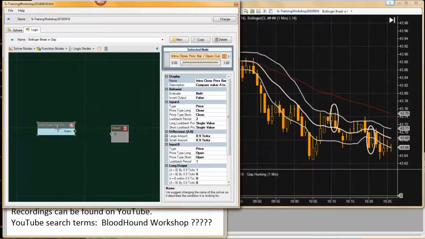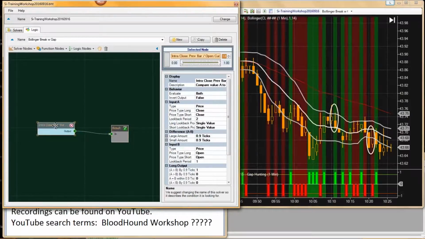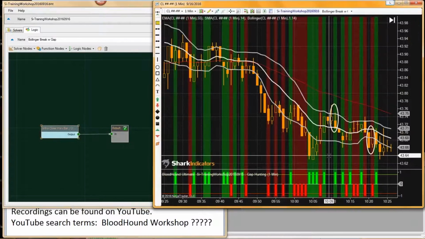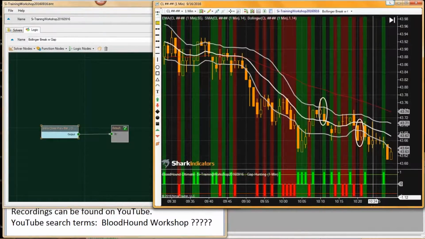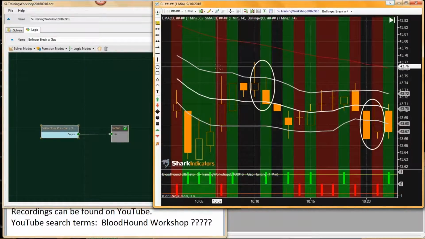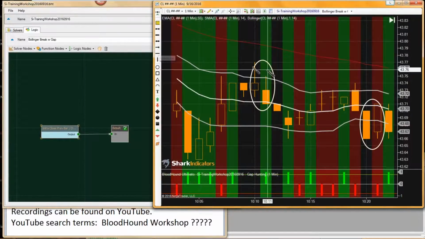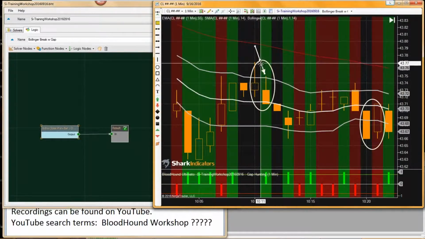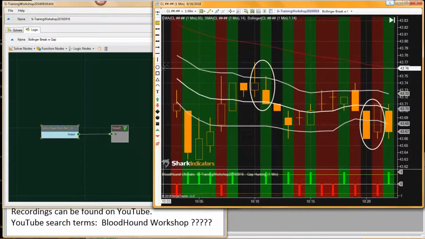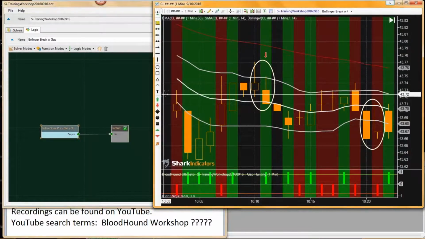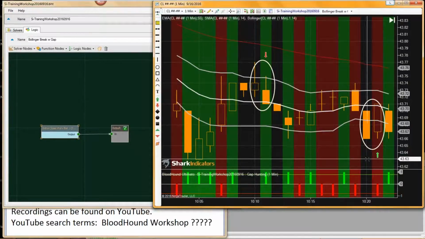Here we go. Let's plug that in and let's take a look. All right, let's zoom in here. Okay, so I'm going to assume that we're looking for a short trade, like right here, probably looking for a short trade there and a long trade there.